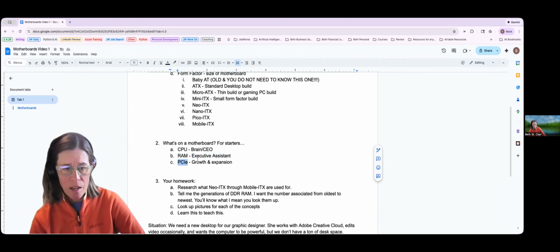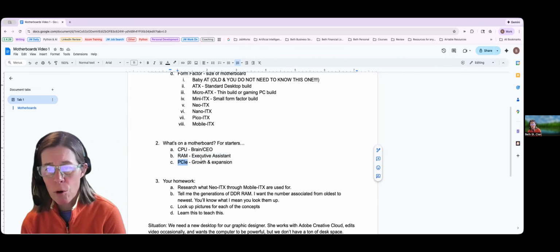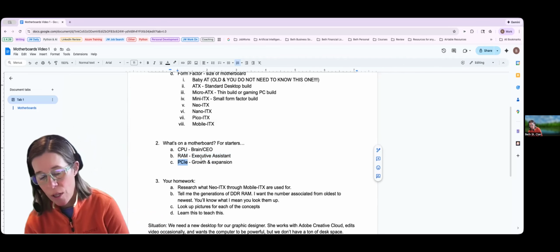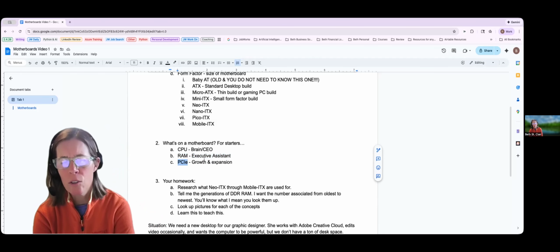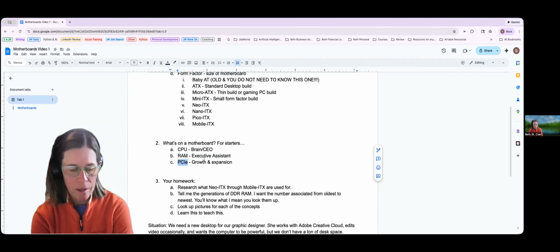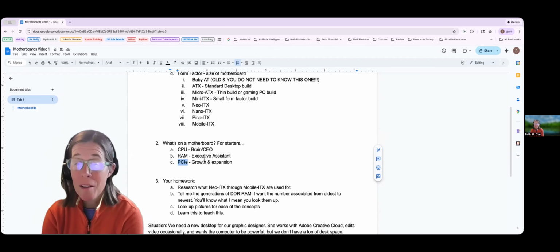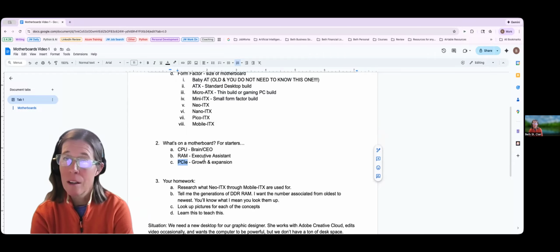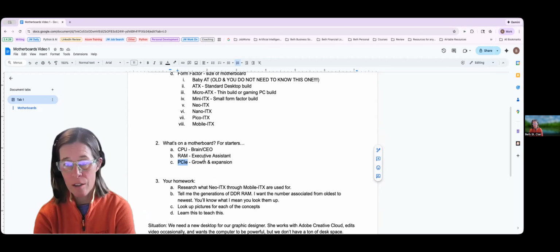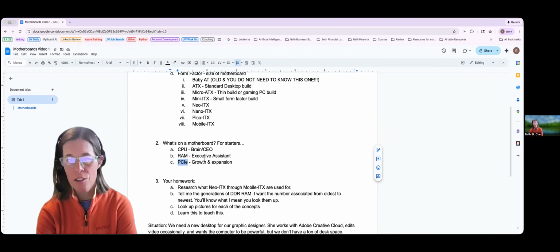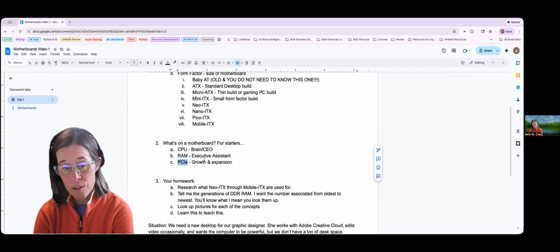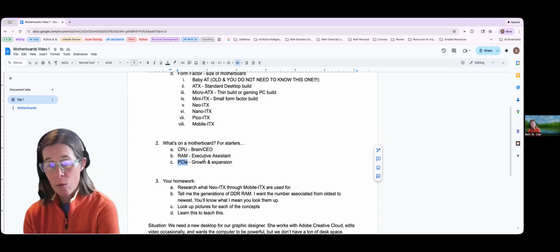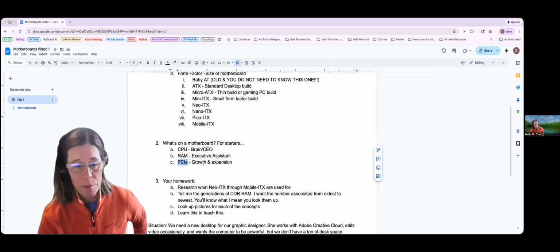And then finally, PCI Express. This is used for growth and expansion. Let me give you an example. Let's say you decide you want to buy a system knowing that later on you're going to be a PC gamer, or excuse me, a gamer. So you want to probably at some point install a new graphics card that's better, has lower latency. It has a nice cleaner look. So you're going to use the PCI Express slots to do that. You don't want what came with the computer, you want to grow and expand.